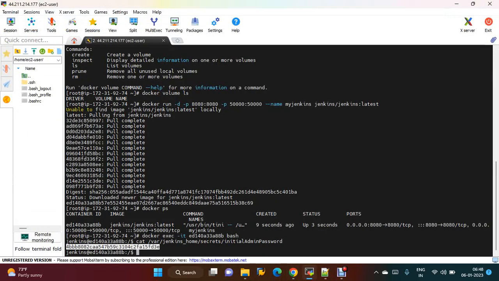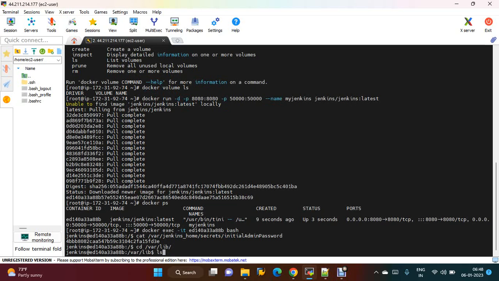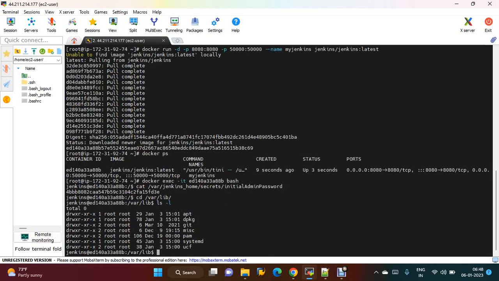Now if you delete this container, the data, these plugins, everything, by default is stored in cd /var/lib/jenkins.